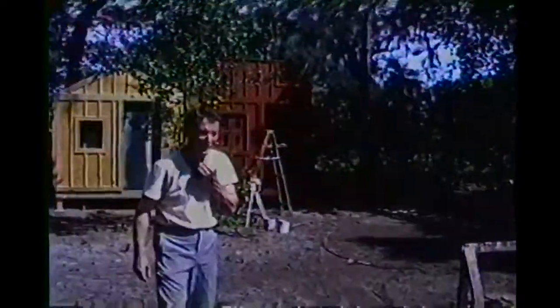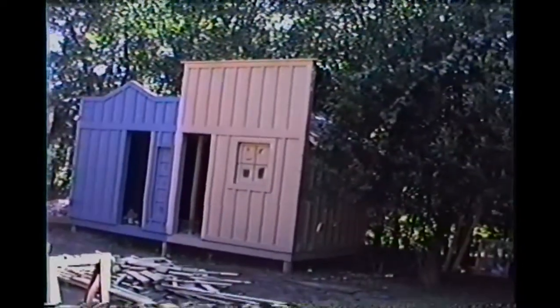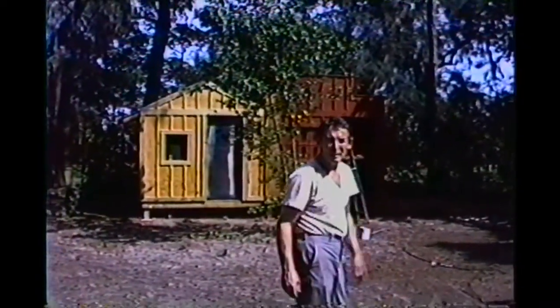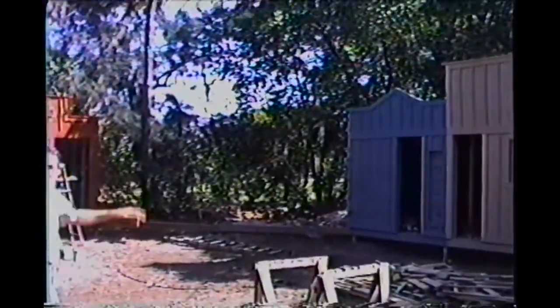This looks wonderful. We're going to spray the gray now, and then we have to come back and touch up the trim, clean the windows, paint the window frames, and of course the hotel facade. The facade for the hotel is not up, and then the doors have to be closed.